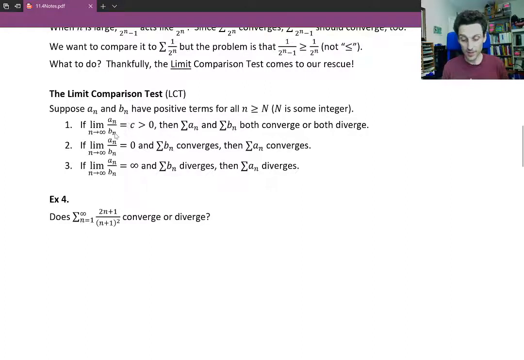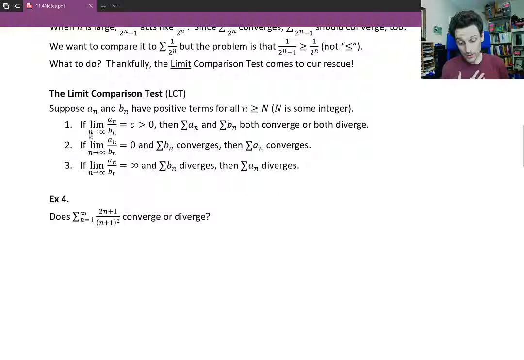Similarly, if the b sub n series diverges, then the a sub n series, which is just 3 times the b sub n's, is going to diverge as well. If you take a divergent series and you multiply all the terms of that series by some number, it's not going to change the convergence or divergence, as long as it's not 0 that you're multiplying by, I guess.